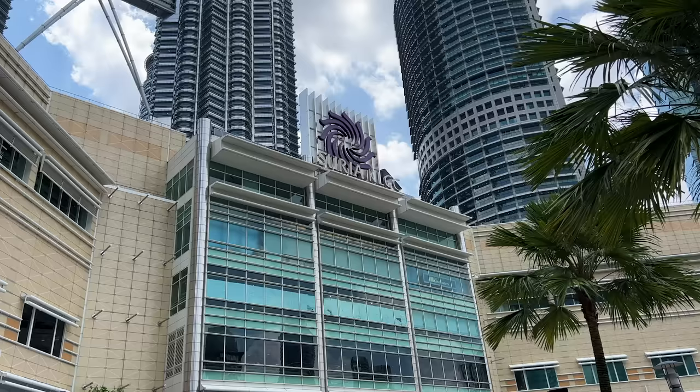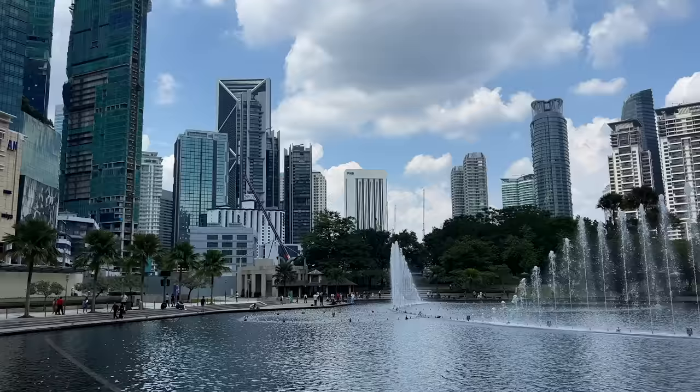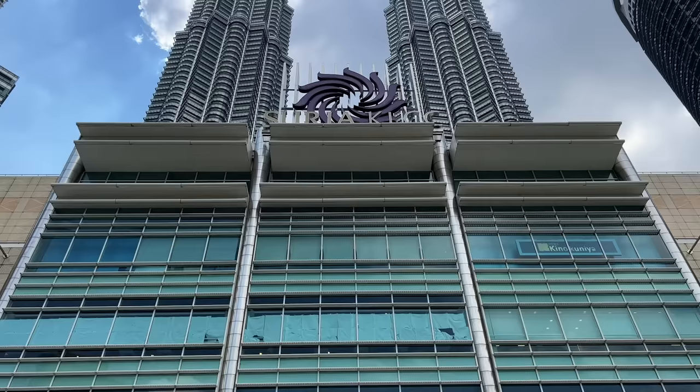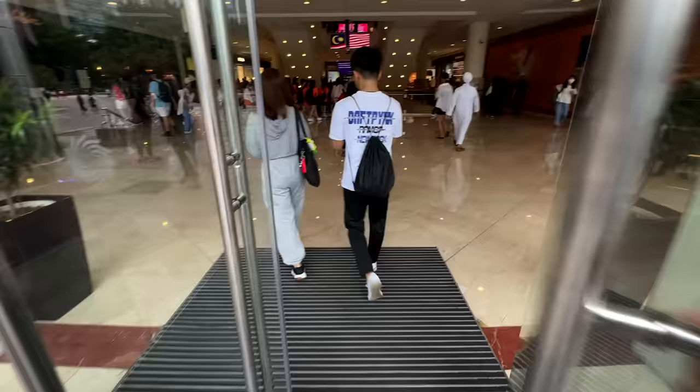I'm going to quickly give you a close-up of this fountain that runs through the middle of the park. It's always an amazing feeling to visit a brand new location that you feel completely lost in but you're trying to figure out bit by bit. I'm not sure if that building behind me that says Suria KLCC is a mall or not, but if it is, it's pretty conveniently located. We're going to go inside and see what's there.